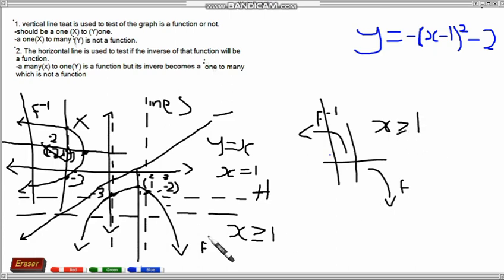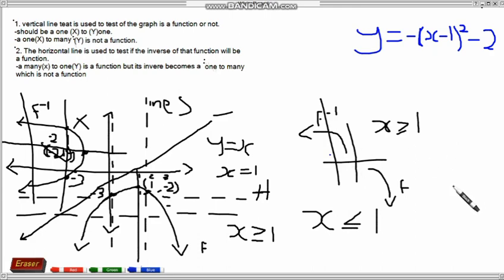But it doesn't mean you have to always take this part only. You can also take this other part. And when you're talking about this other part, where this is 1 here, you're going to talk about all the values that are less than 1, because as you can see from this line, 3, 2, 1, it can be 0.9, 0.5, all the numbers that are less than 1. So if you want to take only this part and erase this part, which will only reflect this part, it means you're going to take x is less or equal to 1. I hope that's clear.